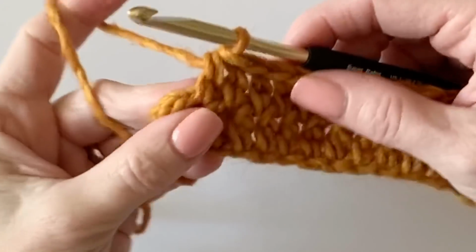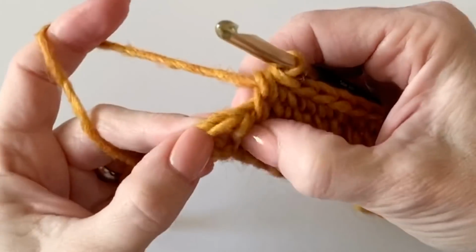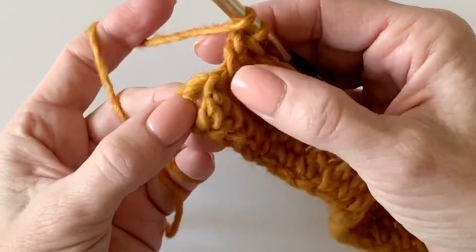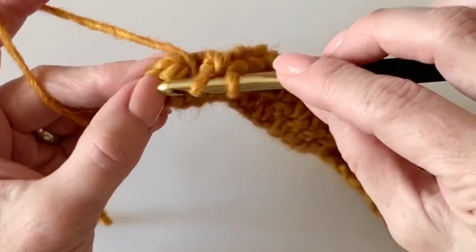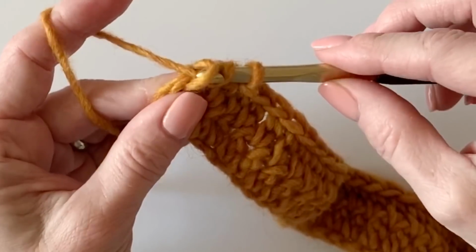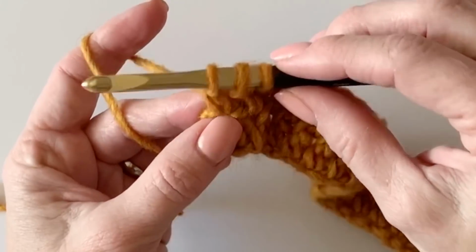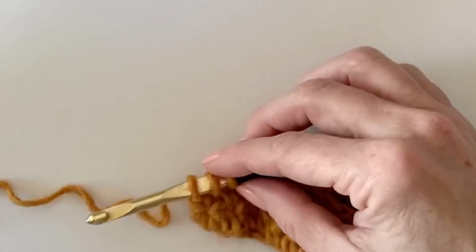All right, before I add in the color, I want to make sure that you know at the end of every row, the final stitch is worked between the last post and the turning chain. This will be true at the end of every row, and that'll help you keep your blanket straight. So I'm just going to work until there's 3 loops on my hook, and then I will grab my new color.